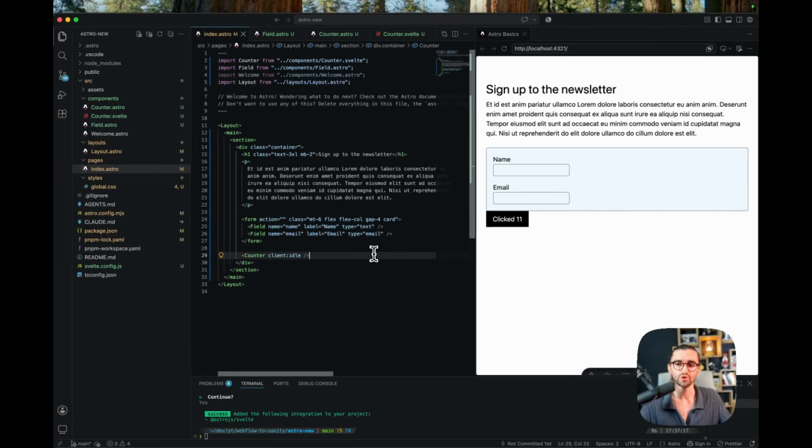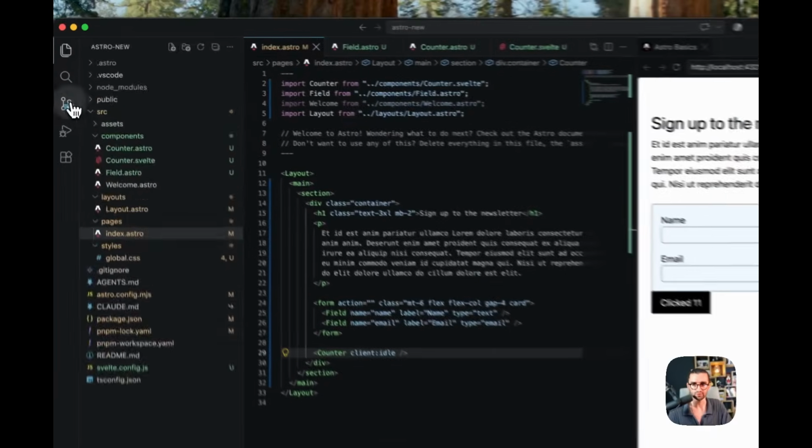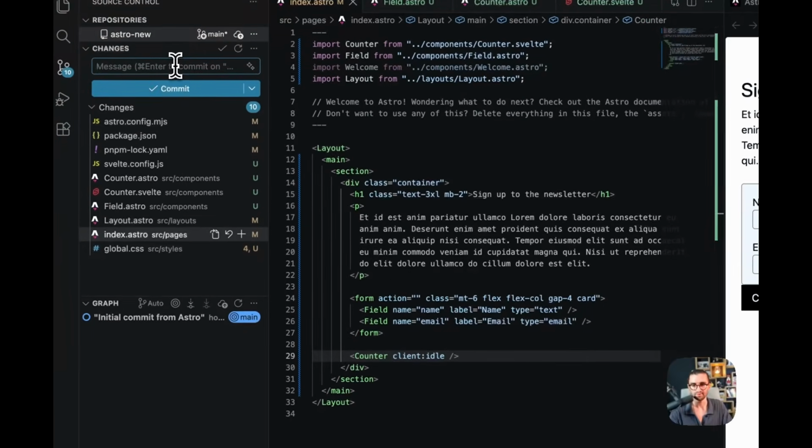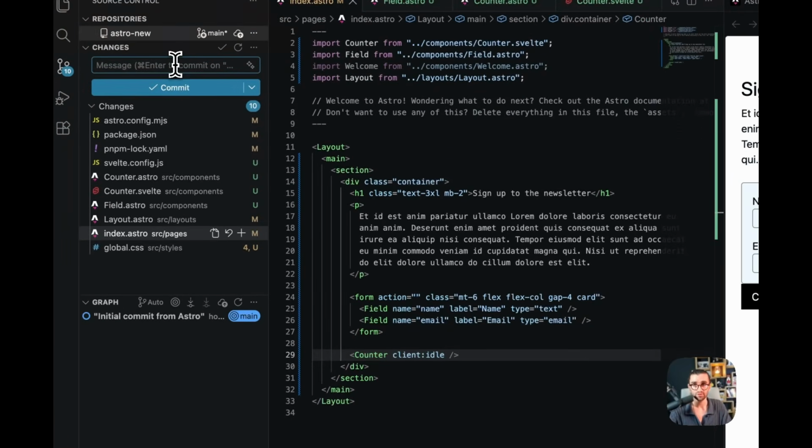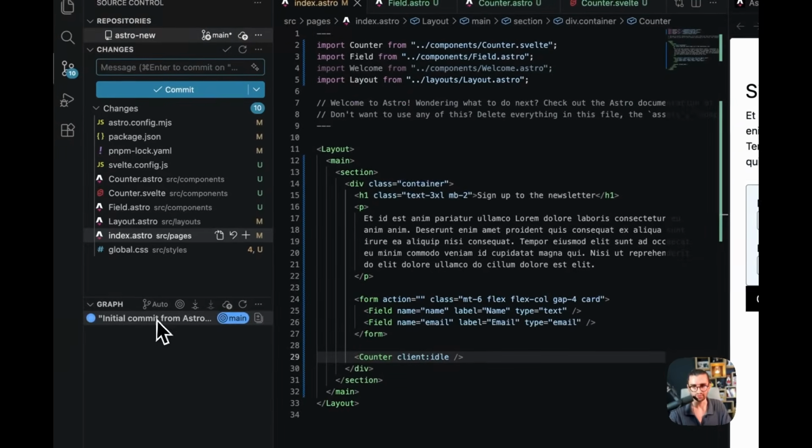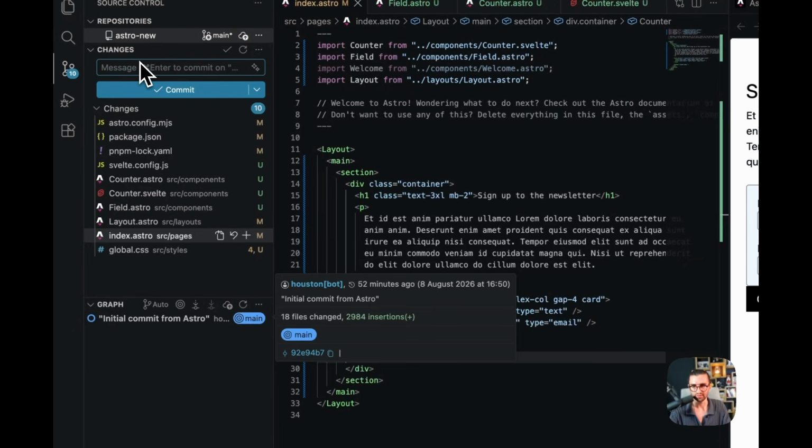So now that we did so much work, we want to save our progress and maybe want to make a branch for our staging domain. Although Git has a lot of commands that you would have to learn, you can also use the sidebar here from VS Code. You can just open this and type in a message here. Usually the first commit is called initial commit that we see down here. And now we can write here what we changed.